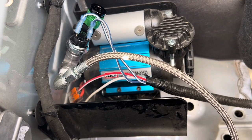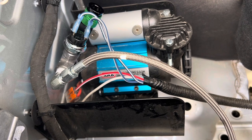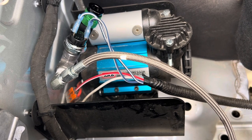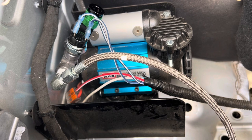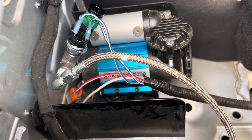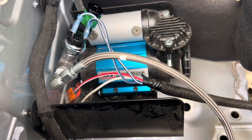Installation was a breeze — very straightforward. The only challenging part, as I mentioned, was getting past the gray water tank and the fuel line. As far as the quality of this kit — top notch. Agile, hats off to you — you put together a perfect kit. Length of the cable: just right. Fittings: everything fits nicely. Really simple installation with quality components.